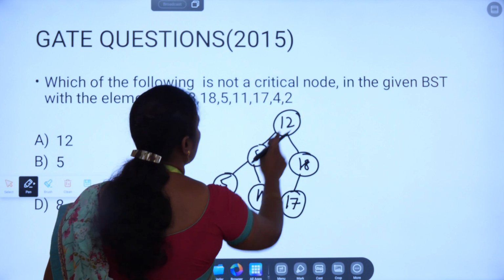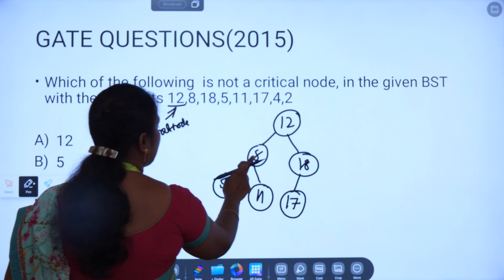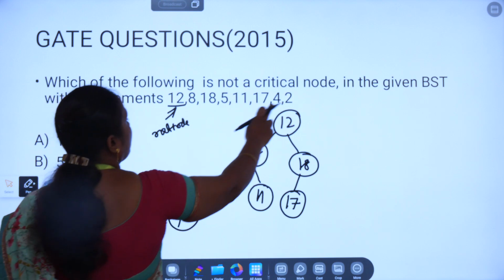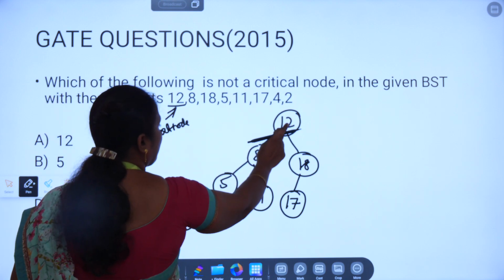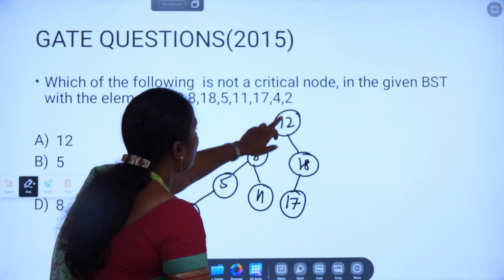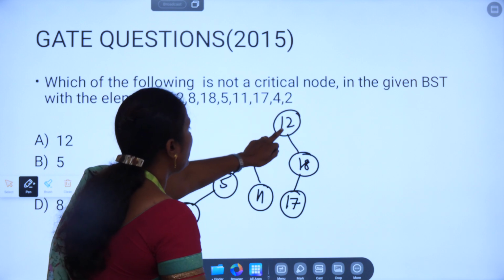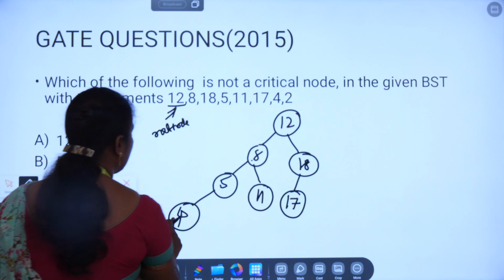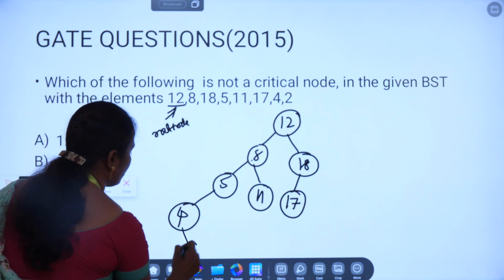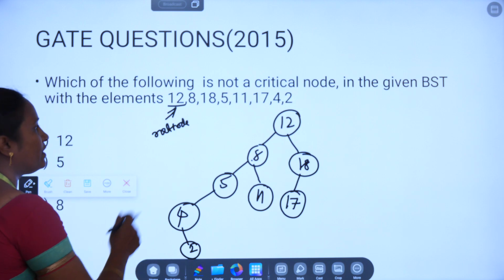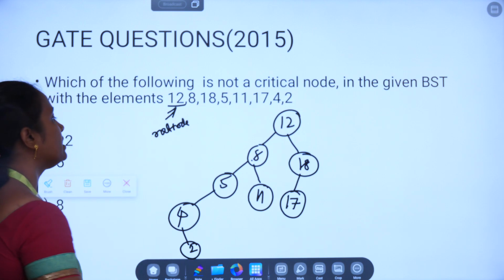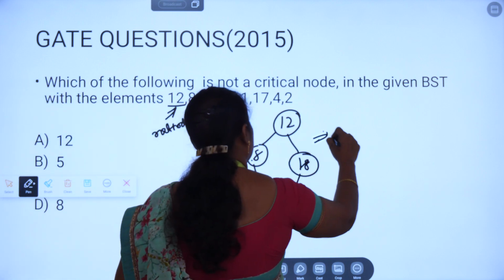Next is 4, less than 12, less than 8, less than 5, so come to this side. Now it is 2. Again compare with the root element. 2 is less than 12, less than 8, less than 5. Again it is less than 4. So come to this side. So this is the way you construct your given elements. This is your final tree.